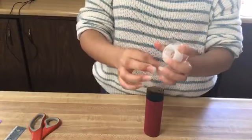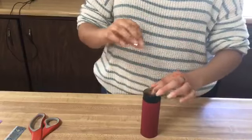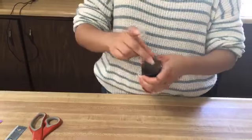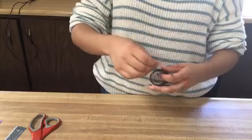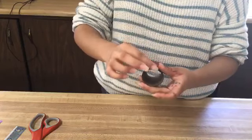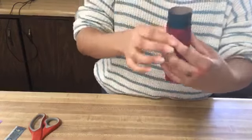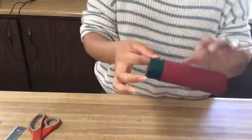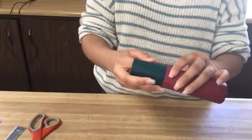So, let's cut our first strip of tape. Vamos a cortar nuestra primer tira. And we're going to place it on the end of the tube, the medium tube. Lo vamos a colocar en un extremo de nuestro tubo mediano. It's right there. This is my tape. Aquí está mi cinta.